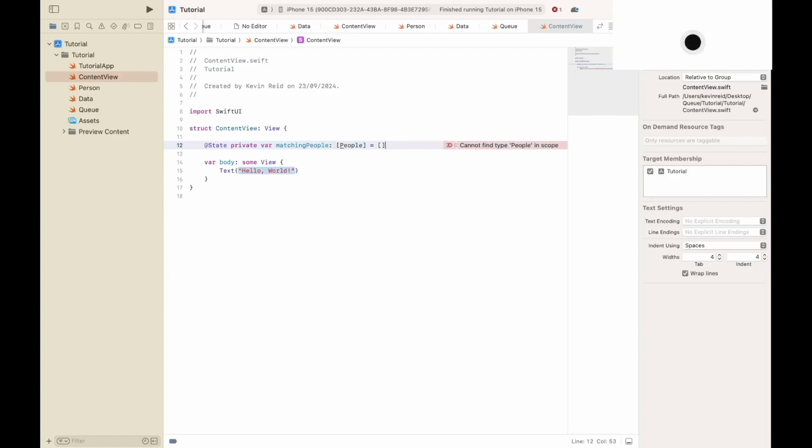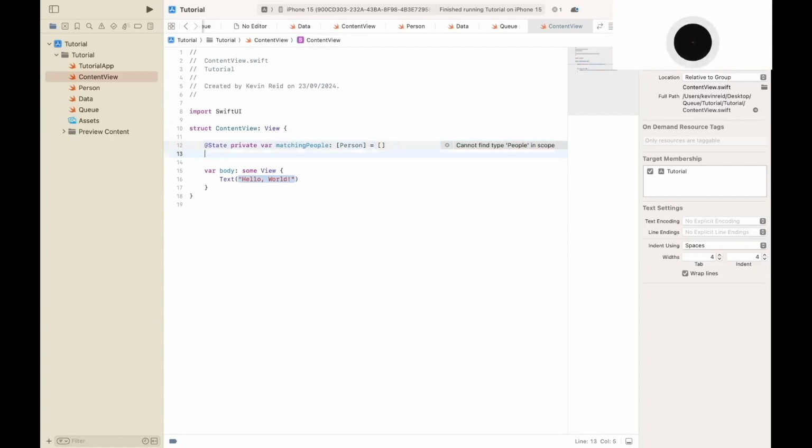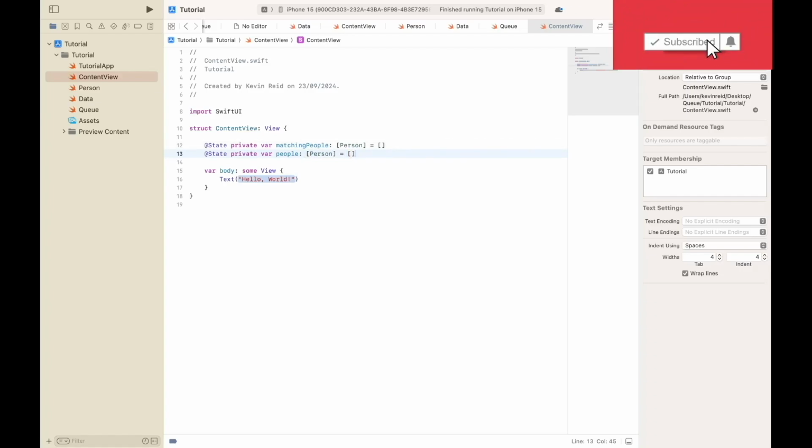So the purpose of that variable is to hold an array of matching people in our filter. That should be called person and not people. @State private var people, we create another array called people, and that is to populate our list.